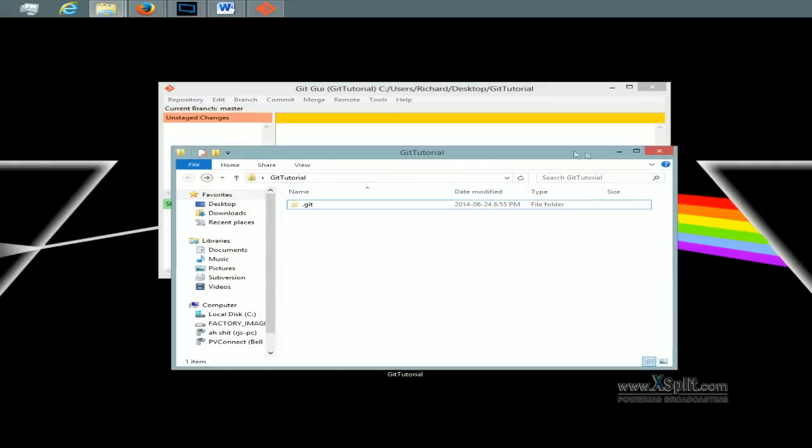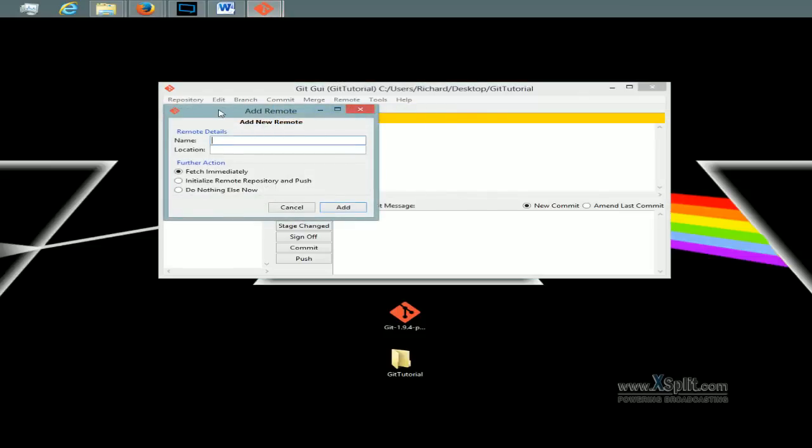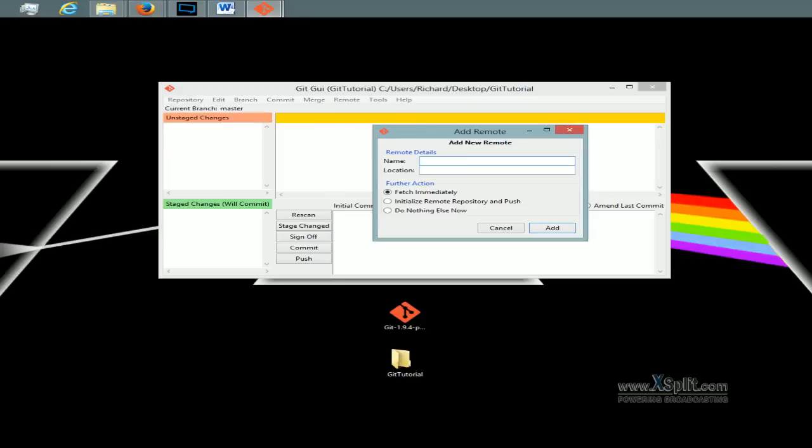So now that we have our local repository, we're going to want to connect that to the remote repository. So what we're going to do is go to the remote tab here, and add a selection. So you can choose a name. The name does not truly matter too much. If you want, you can use a descriptor name such as Git tutorial remote location or a remote repo. But generally what I just go with is I just name it origin. It's simple, and I know that that's where it's coming from.